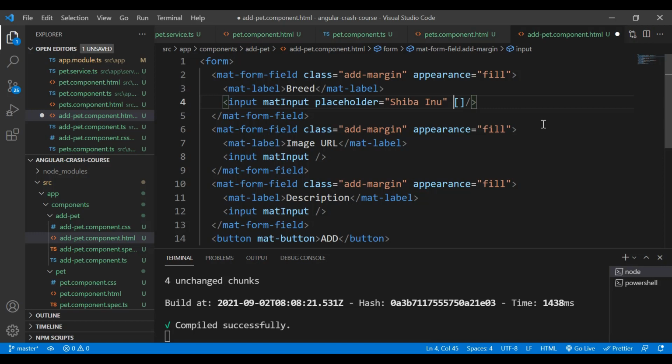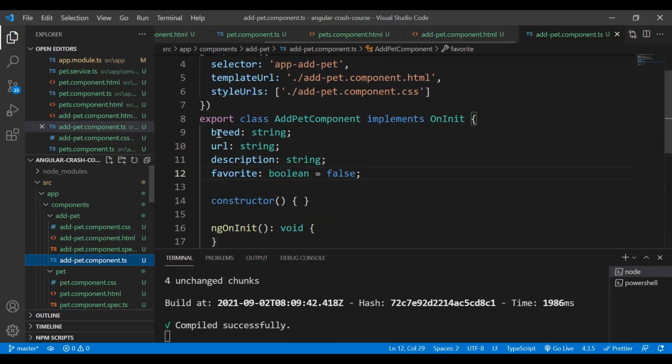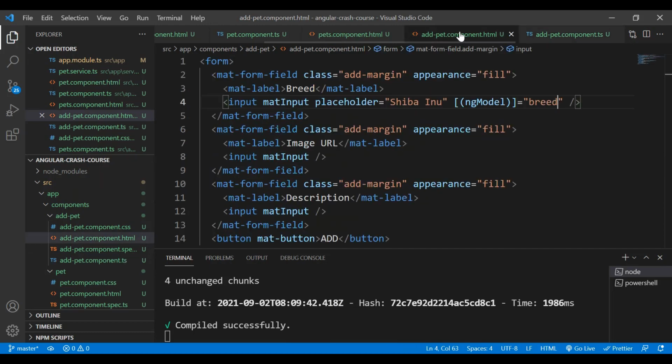So this is the input, and this will be the output. This is the format that we will need to use the ngModel. This is the data binding, and now we can just use the name, the breed, which is coming from this breed, right? Let's also test this out whether it's working.